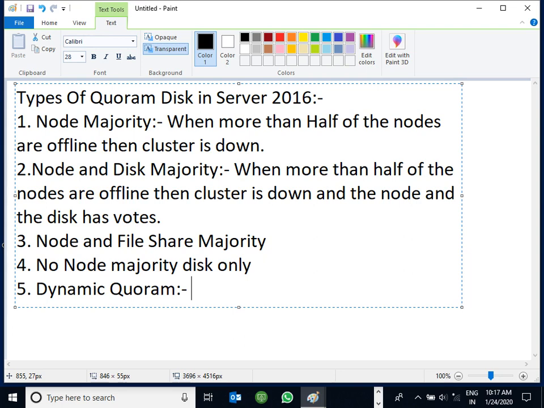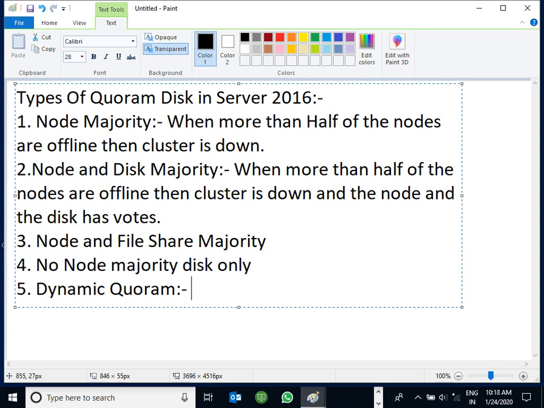Is it the first mode or the fifth mode? Dynamic quorum. Dynamic quorum checks heartbeats automatically. We have two ways to check heartbeats: either manually or automatically. Dynamic quorum automatically checks everything, and the first one has to be done manually. Yes, we do it manually also; we have some tests for those cases. In dynamic quorum it is done automatically.